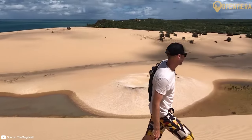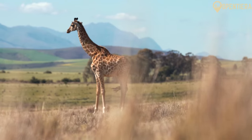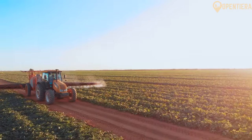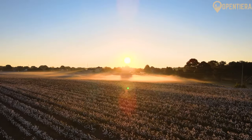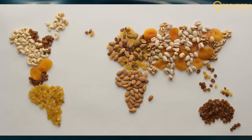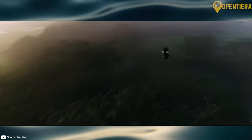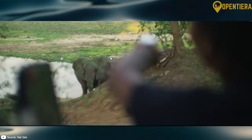Inland from the coast, Mozambique has large areas of low-lying plains. The plains have fertile soil, good for agriculture, but are prone to flooding during the rainy season. Major crops grown in the plains include cotton, sugarcane, cashews and rice. The Gorongosa National Park, with its diverse wildlife habitat, is also located in the Central Plains region.